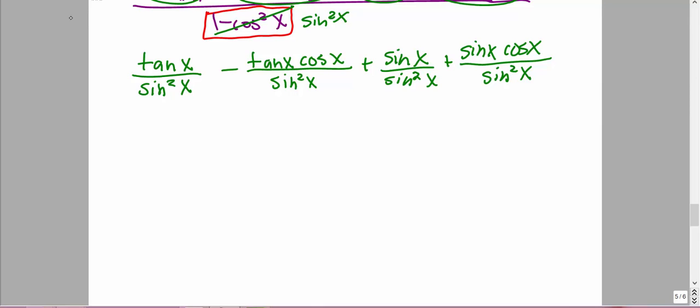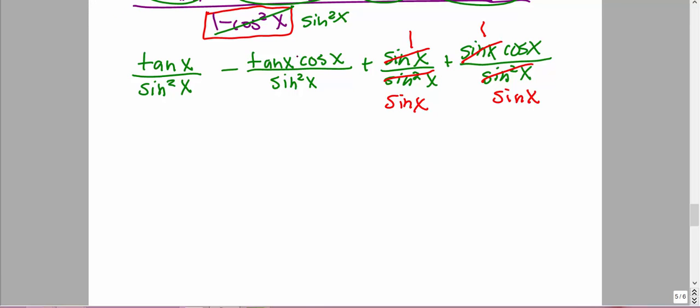Now at this stage we need a lot of things to start to cancel out or to simplify. The first thing that I notice is that I have sine x over sine squared x, so that's going to give us, we're going to cancel here, 1 over sine x. And then the right hand side, the right fraction there, sine x and sine squared x, we have a similar situation. We can go ahead and just cancel those. So we're left with just sine x at the bottom and 1 at the top.